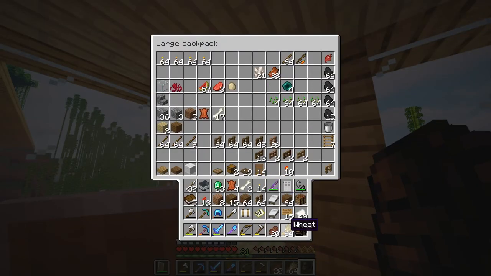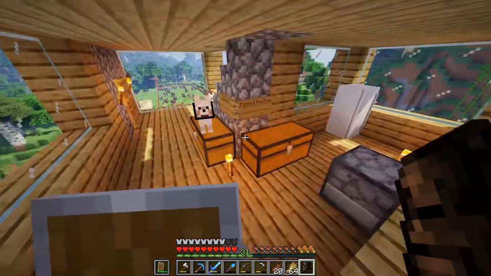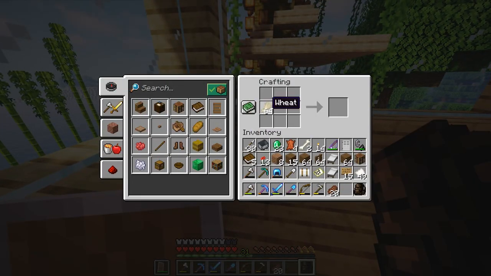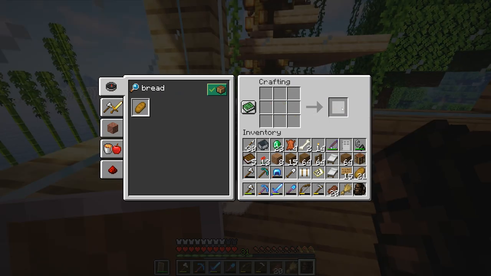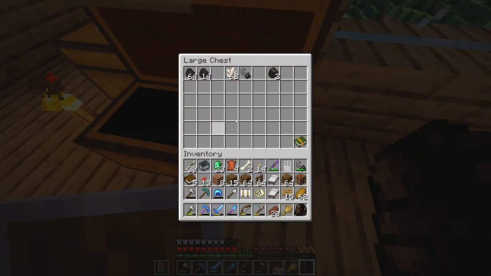I kind of want to also feed the cows. I actually need more wheat. Oh, well. All right, so, bread. Let's just make some real quick. Oh, I have no room in the inventory. That's unfortunate. That's better. I'm going to bring that just to have a whole stack with me.